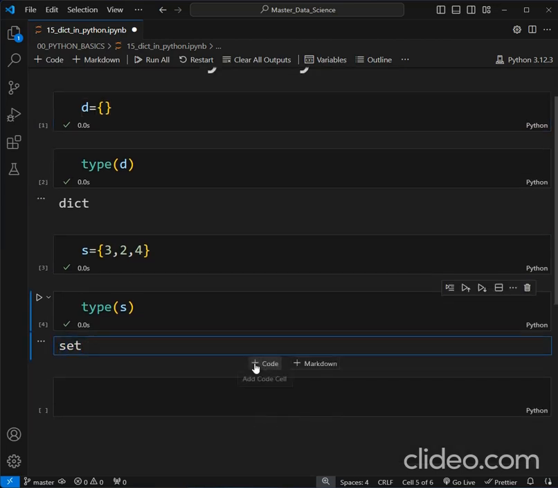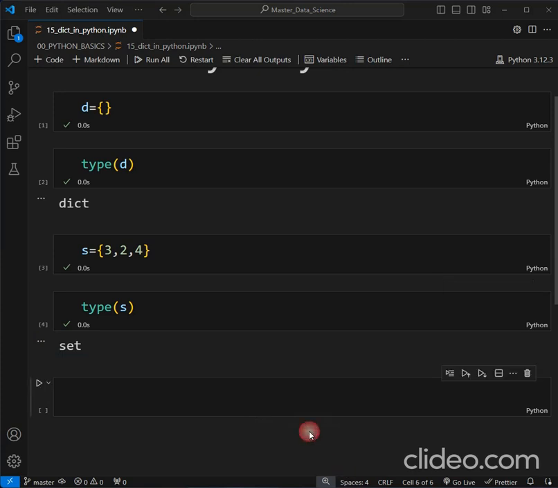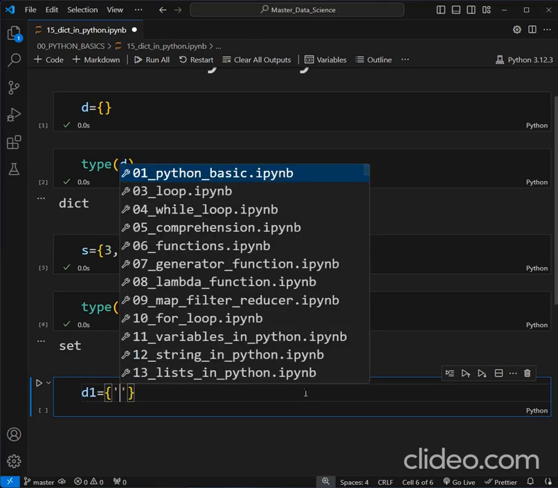Now we are going to study dictionary deeply: how we can assign values in a dictionary, what are keys, what are values, what are pairs. So let's understand it in a better and deeper way. Let me take another dictionary here, and this is our dictionary. Our first value is our key. The key must be unique, because the key is just to identify the value, like the name which we are looking for.